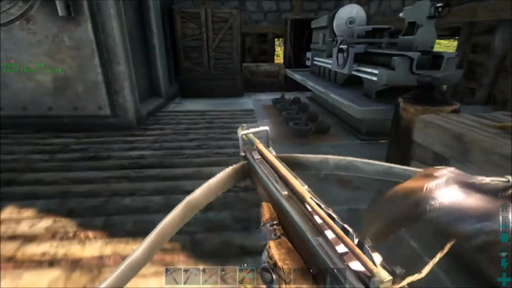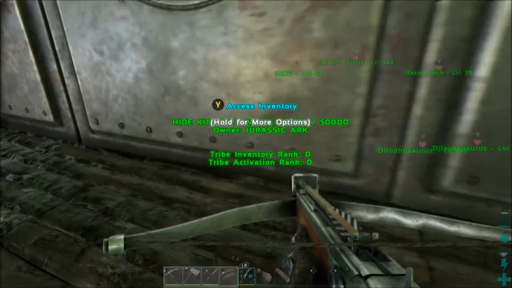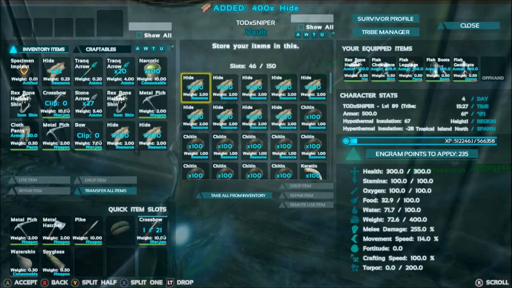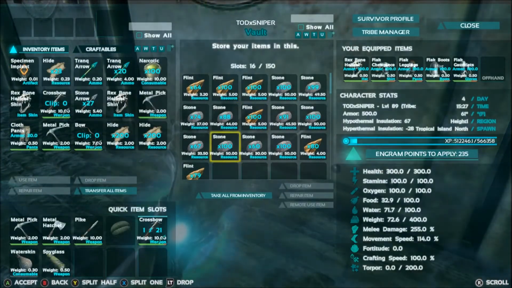So, boom! We're in the woods. Ugh. Let's see here. Bullets? No. Hide. Yeah, you can't hide from me. Let's see here. Wood. Do we have stone? We got a little bit of stone.